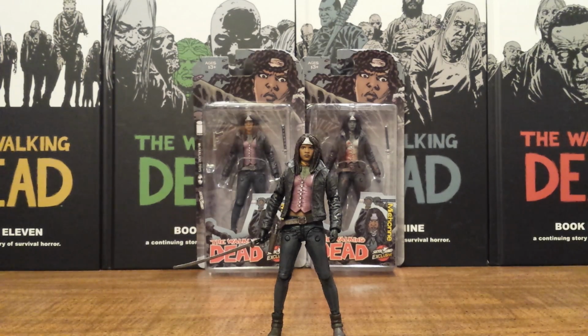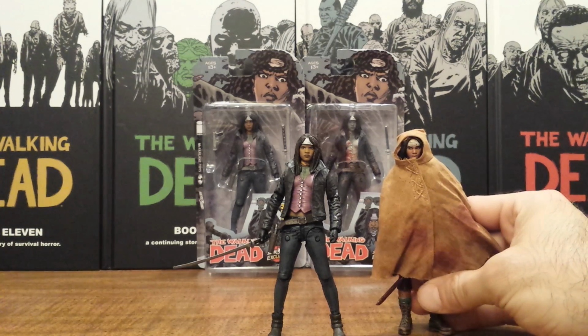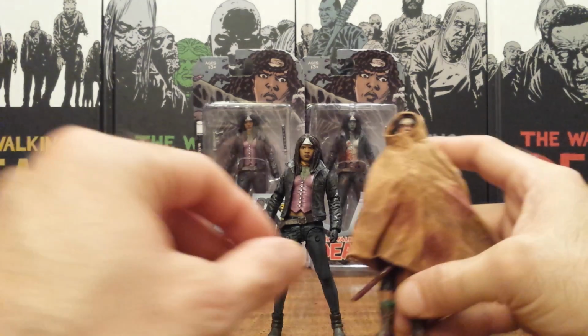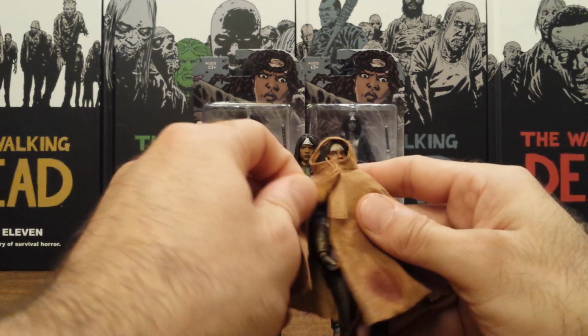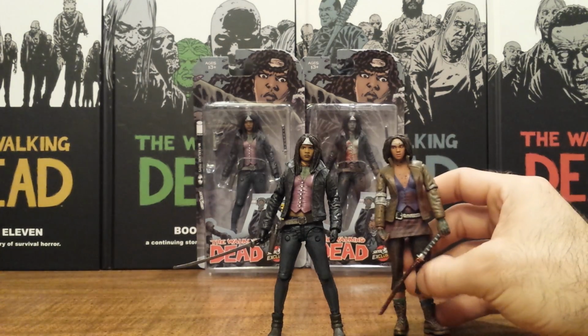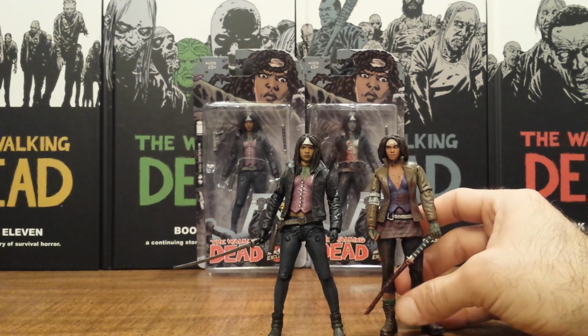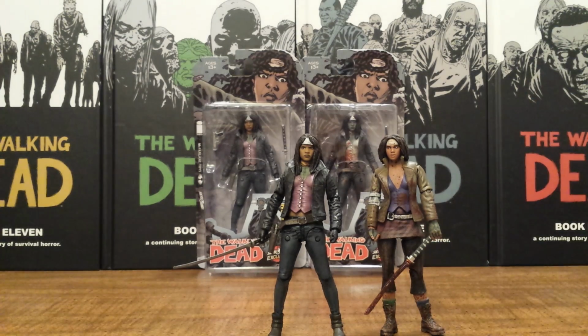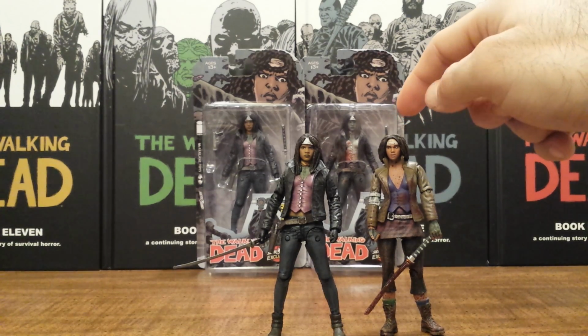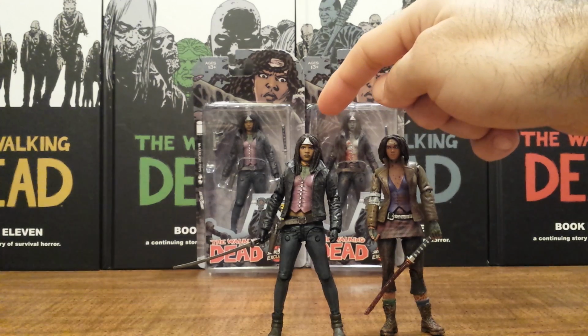And if you've been collecting these Skybound exclusives, you'll know this was the very first one. The original Michonne in a bloody version with her cloak. And we'll take the cloak off, her poncho. Give you a little comparison because we will be comparing these two as we go through. And there's about a 100-issue gap in the comic books from this Michonne as she appeared in issue 19 to how she appears in All Out War.